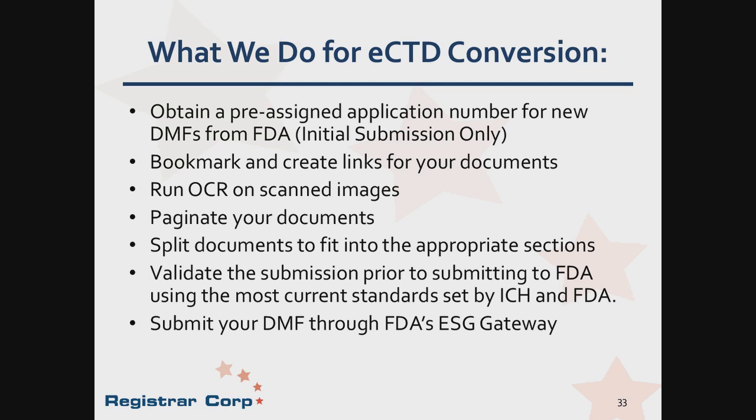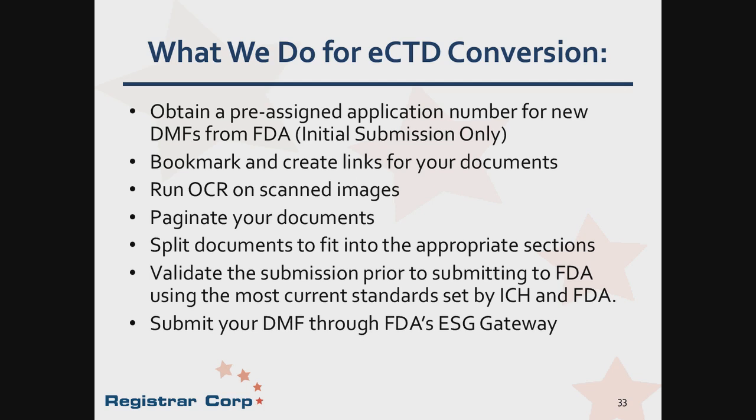Registrar Corp handles a lot of the IT components of the conversion from CTD to eCTD. If you have not submitted your DMF previously to FDA, we will obtain a pre-assigned application number on your behalf. Once we receive the DMF from our clients in CTD format, we will split the document into the appropriate sections to insert into the eCTD backbone. FDA requires that all text can be searched, so it is important, whenever possible, to type your DMF in Word. We are happy to convert Word formatted files into PDF that will be in the proper format for eCTD. Once the submission is compiled, we will validate and submit your DMF through FDA's electronic submission gateway.